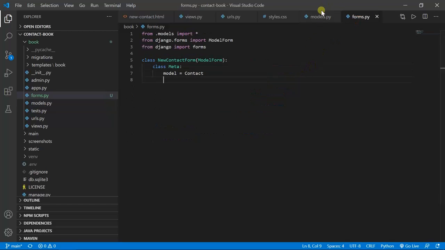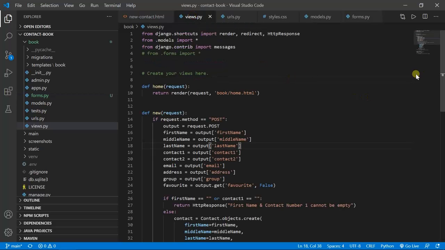I just need all the fields, so I'll specify fields equals __all__. So I guess we need a double underscore over there, and this essentially just builds the form which we need. Now there are a few more things that we need to do.